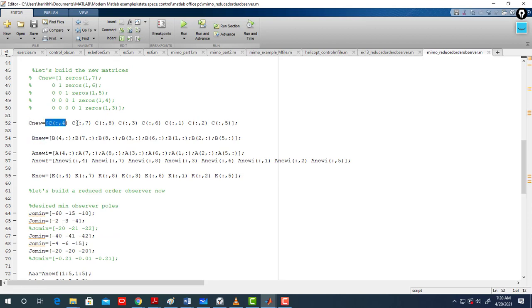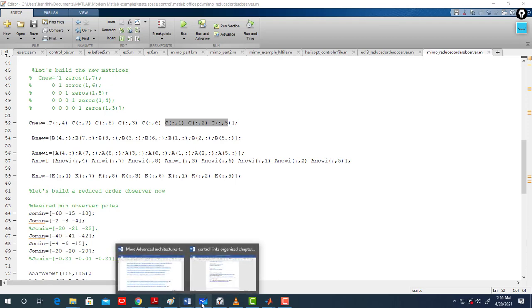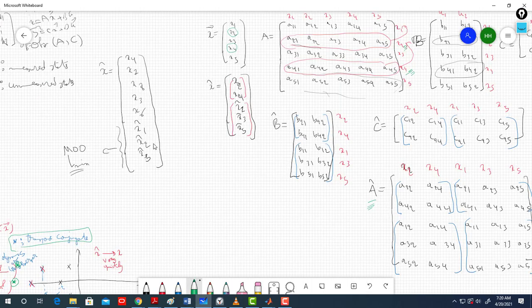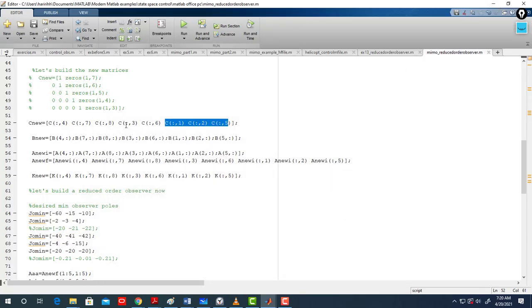You start with 4, 7, 8, 3, 6, and the remaining 1, 2, and 5 are the unmeasurable states, right? So the order is 4, 7, 8, 3, 6, 1, 2, 5, for C and for B as well.